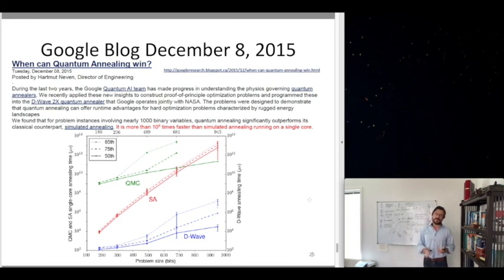The question is always, how do I compare a quantum computer with a normal computer? There's a quantum annealing chip, like a gate model chip. It's a chip the size of your thumbnail. The big thing that you see around it is just a dilution refrigerator to keep it cool, because we work with superconductors most of the time. But how do you compare it? Is it a reasonable and valid comparison to take my quantum chip and compare it with one classical chip? Or do I compare my quantum chip with the biggest data center that I have, or the most powerful supercomputer on Earth?